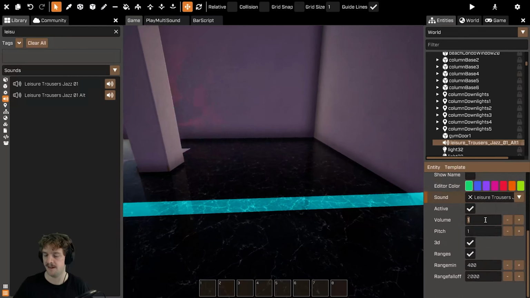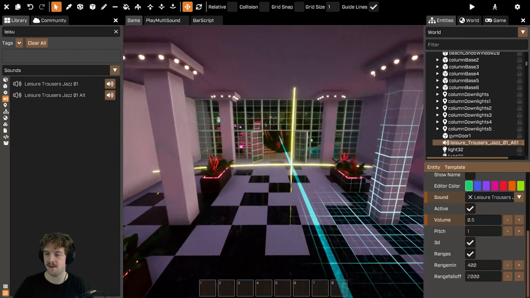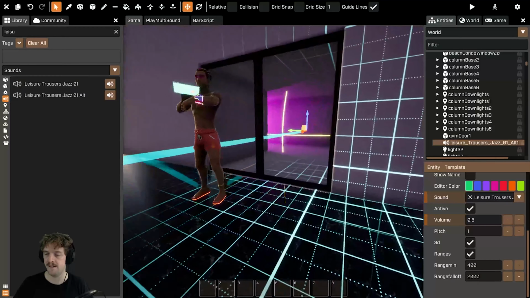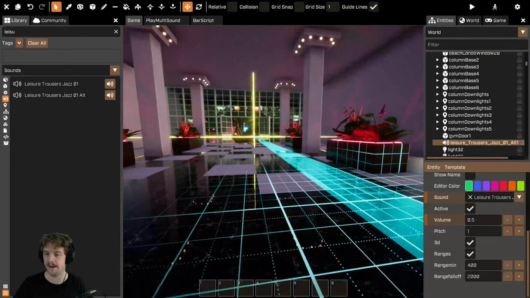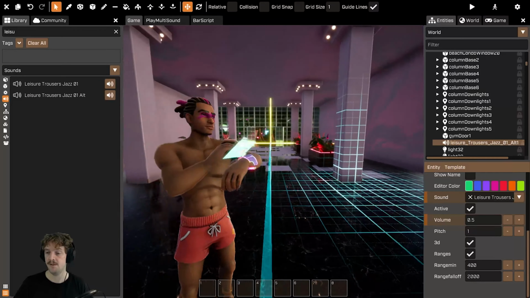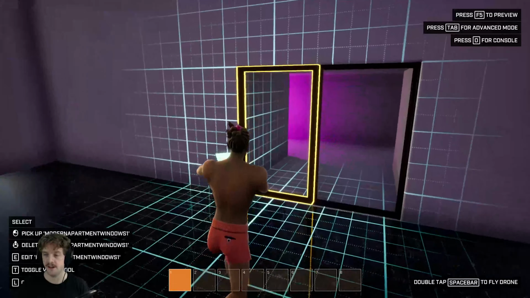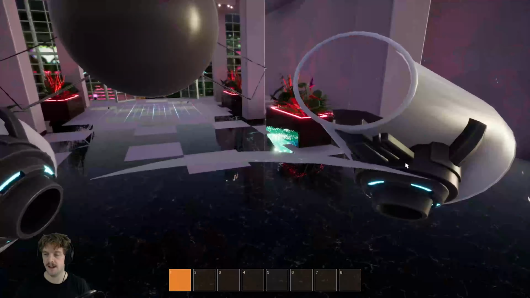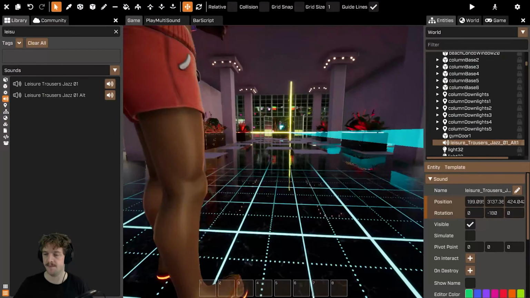I might drop the volume down a bit as well so that it won't affect how much it fades out, but it will affect the general volume. And this should be a quiet indoor space. I'm just moving the camera around, which is a useful thing to do. Or if you're in basic mode, you can just kind of walk around. We just want to listen to that music.